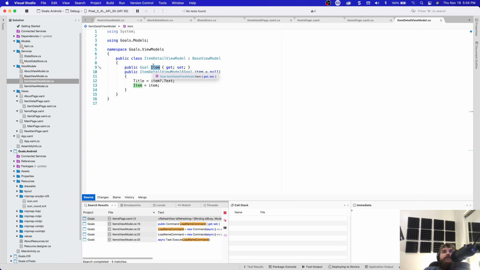Okay. This is goals as well. Cool. And the view model itself should be goal detail view model. Great.